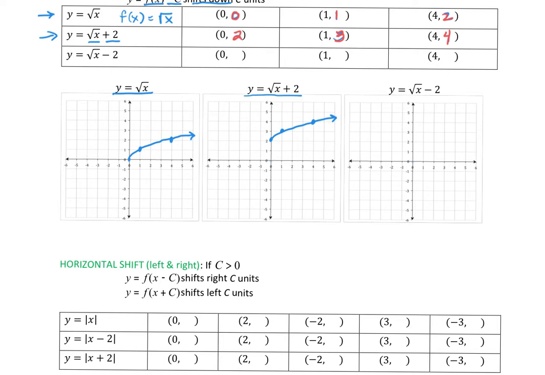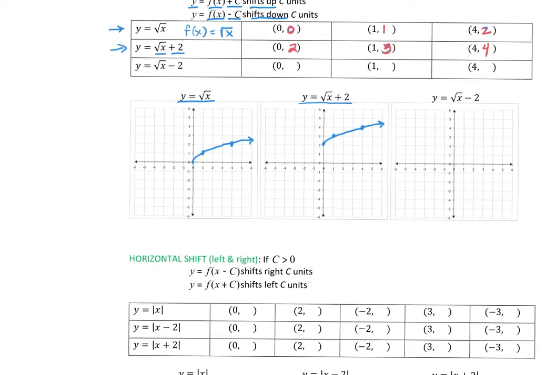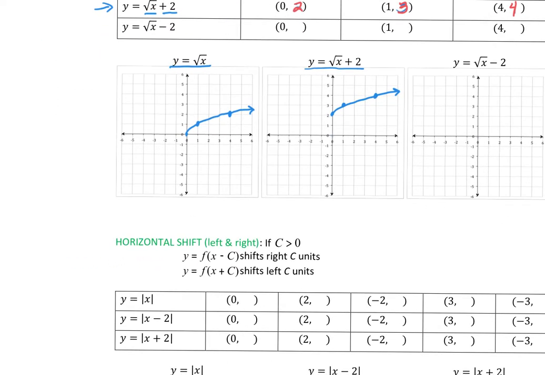What I'm going to do now is take that shifted graph and go back to the very first graph. And remember what we did. We added 2 to our y value. So that would be simply adding 2 to the point 0, 0. It becomes 0, 2. And then the next point where the y value is 1, if we add 2, we get 3. So I'm just taking this graph and shifting it up 2 units. The y value of 2 goes up 2 units to 4.